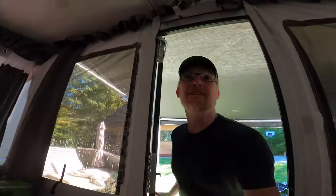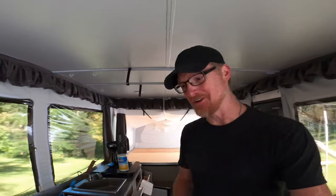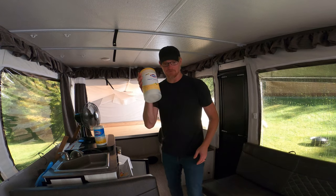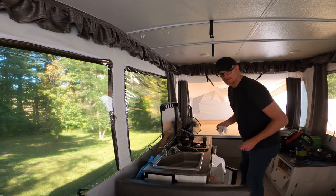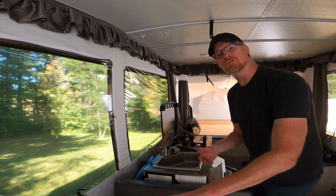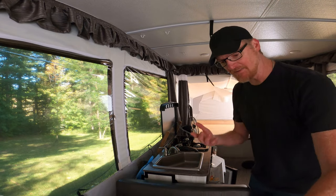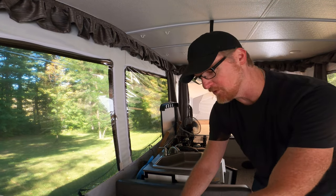All right, now that I've dipped the entire camper in bleach, scouring the mold away, now it's time to clean the interior. I'm gonna use this stuff to wipe down the interior. The goal here is no mold, no mildew, but also no dust, no dirt, no food, nothing to bring mice inside, nothing to allow mice to feel cozy and comfortable.